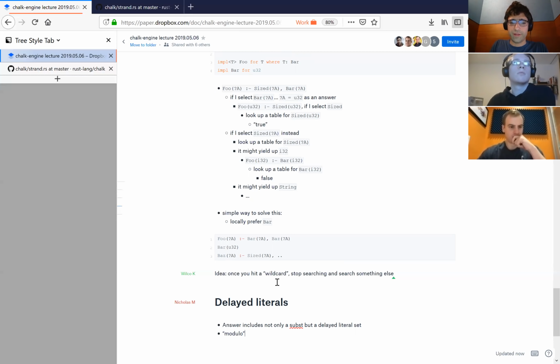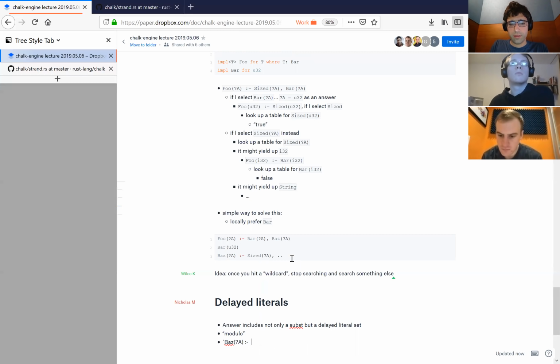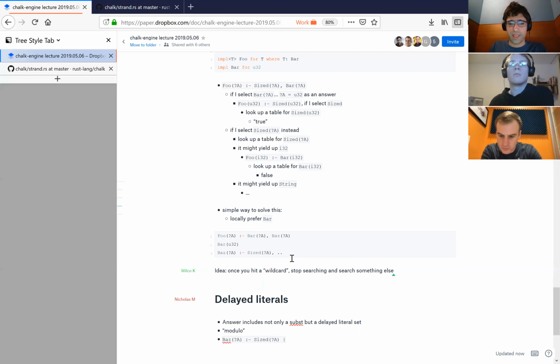So you can kind of say, well, in the case of Baz(A), let's say Baz(A) is true. I think how to write this. So this pipe, the stuff before the pipe is the delayed literal, right? And what this is basically saying is Baz is true for any ?A if ?A is Sized.